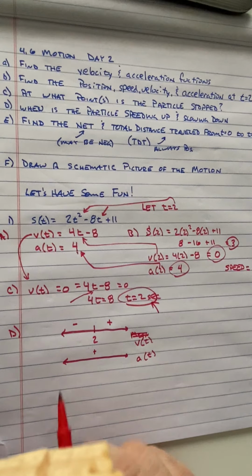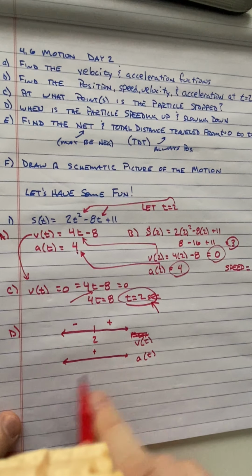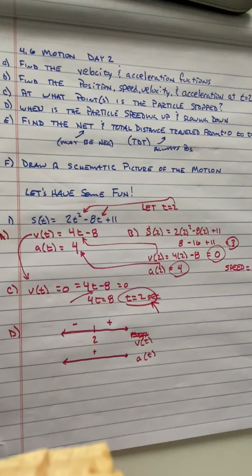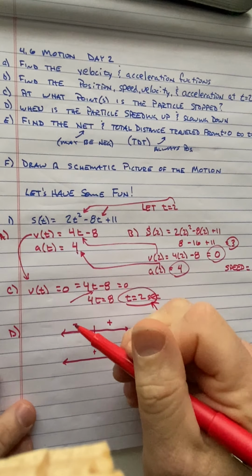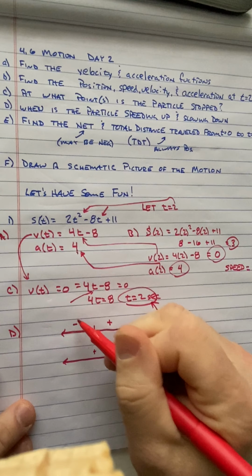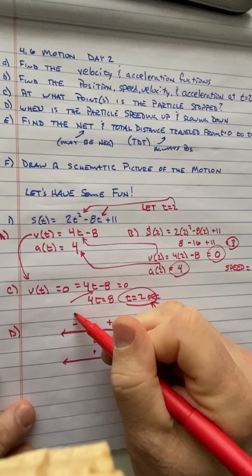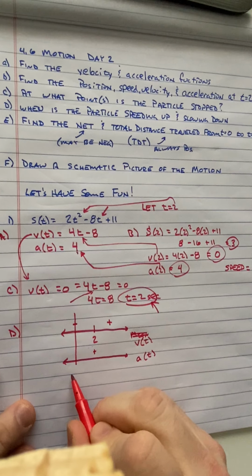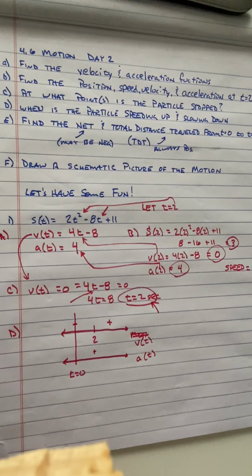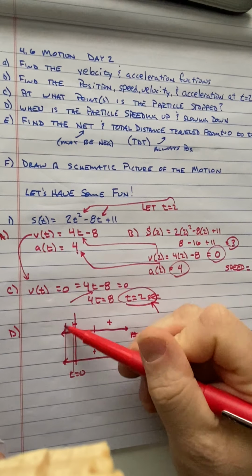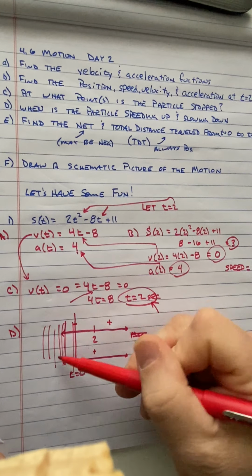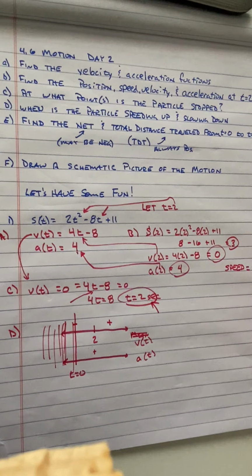Now here's the trick. This is what our number lines would look like when we're just testing the slope of the tangent line and the concavity. But when we're testing for speeding up or slowing down, we need to add a couple more values. t equals 0 is not a critical point. Neither derivative produced 0. However, t equals 0 is where we start this experiment. So we don't even want to consider the t values that are negative. We don't care what was happening to the particle prior to this experiment starting.